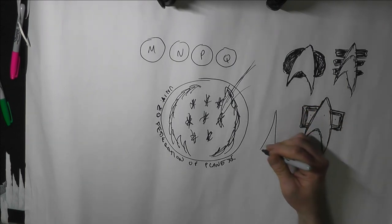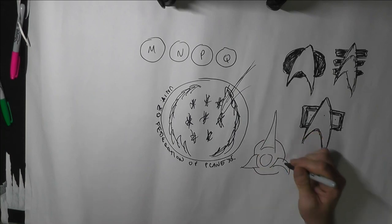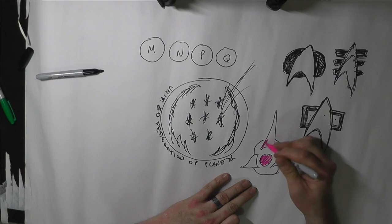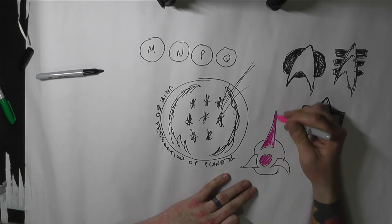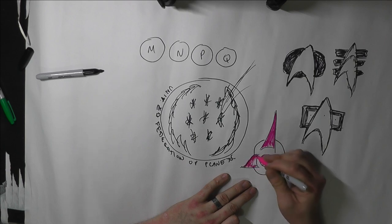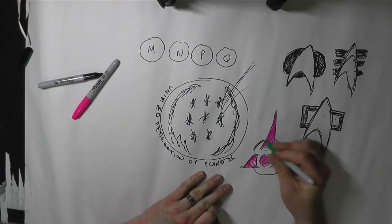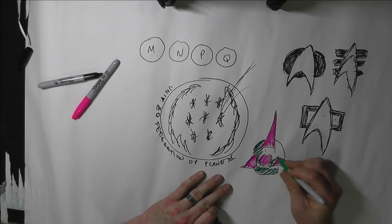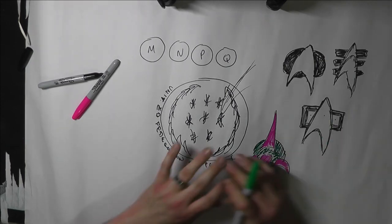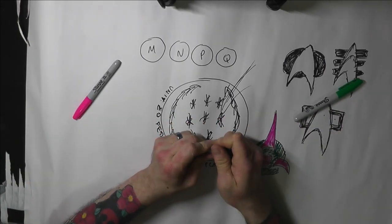What else was there? I'm quite tempted to look at my phone to see what the Klingon one was. Something like that, and then because I nearly got this tattooed. That was red. Or pink in this case. Oh, I went out the line. And then I'm fairly sure that was green, maybe. Doesn't look right, but we'll go for it anyway. Shiar one, Romulans, too complicated. I know the Borg had one. They all had their own signs. I used to know all of these, but I think that's it.